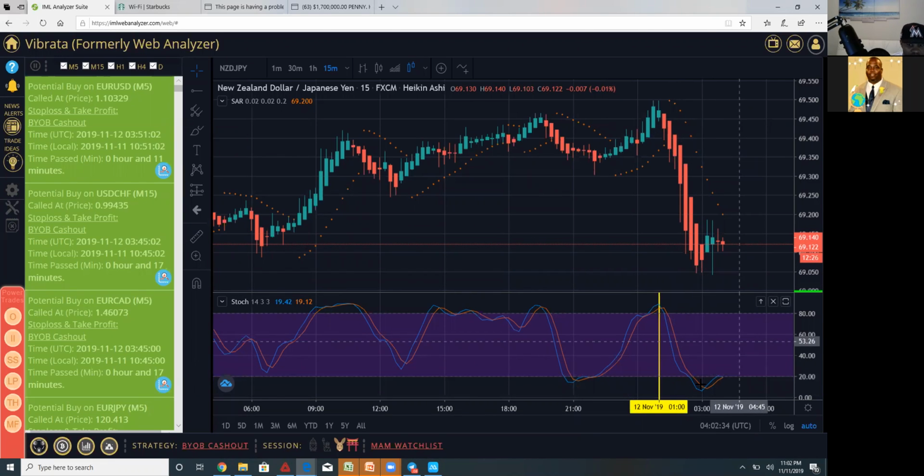So let's go down here and transition to the bottom. On the bottom, what we're looking for is a buy setup. Right now, it's not a setup that's happening, but if this blue crossed over, which it already did, and at any given time it starts pointing up, then you go ahead and start setting up to put this NZD JPY on your watch list. And once you start watching it, the second thing that you want to see is that it's pointing up. It's not going like what it's doing now.